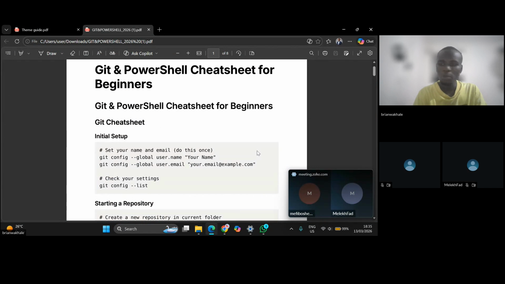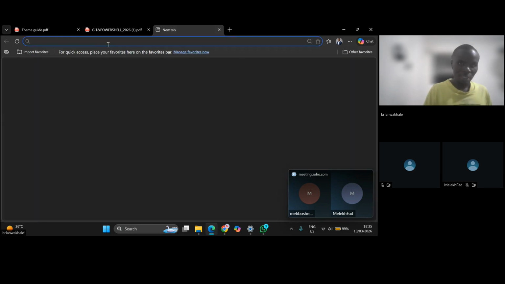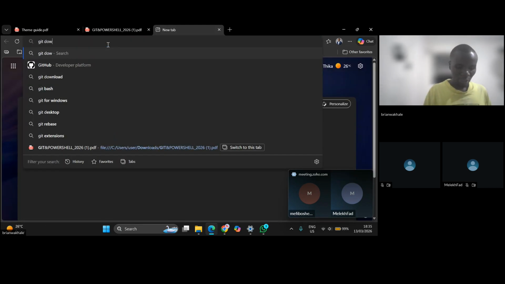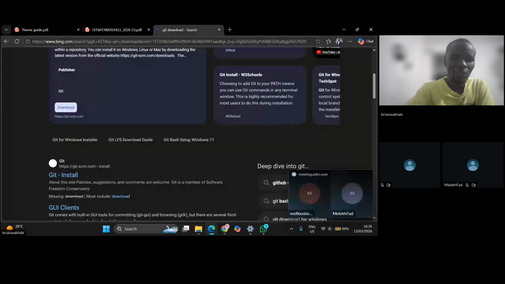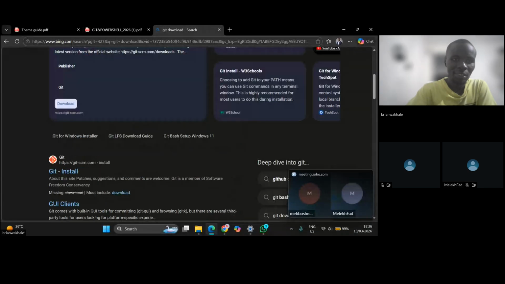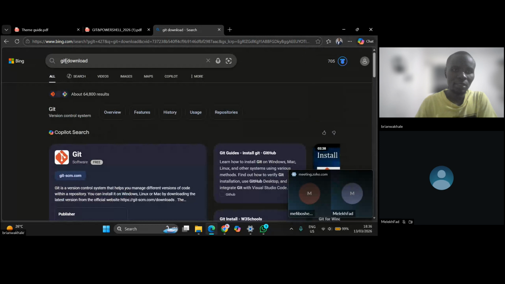So when you want to install Git, you just come to your browser and search Git download. Not Git, it's Git bash.